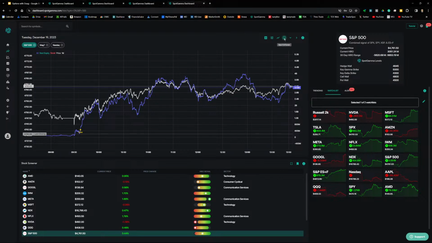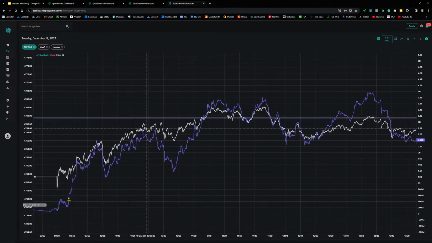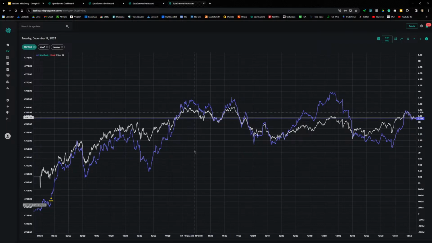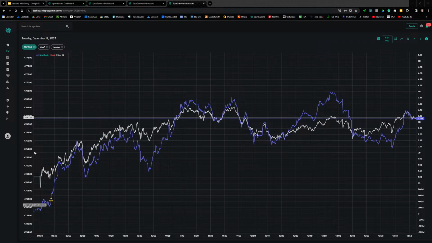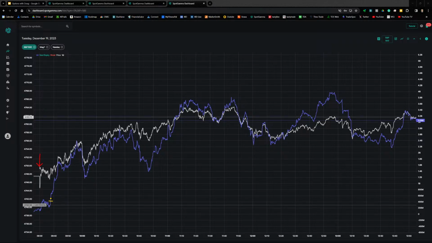All right, let's zoom in on this chart. I'm going to scroll in just a little bit here. This is the cash open right here. Note that ES and SPX options do trade before the cash open. And notice at the cash open, the hero signal is very bullish. Flow alert indicating significant options activity. Great warning there to focus on the S&P 500.